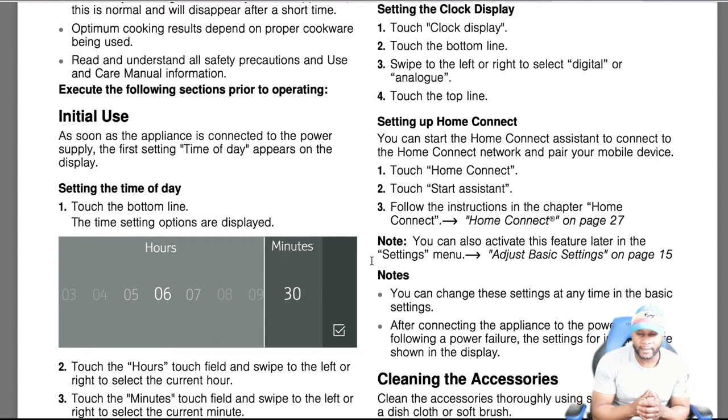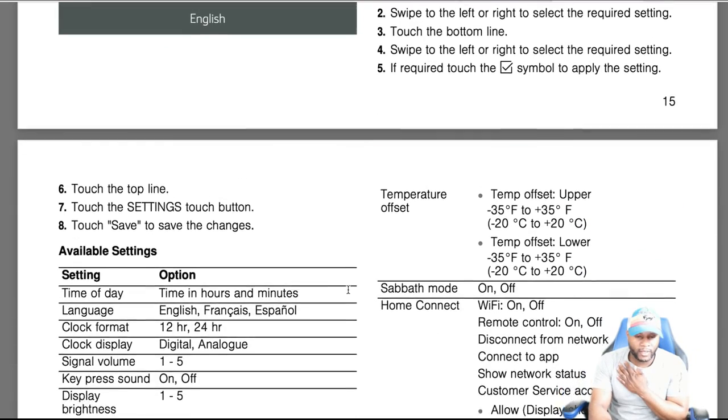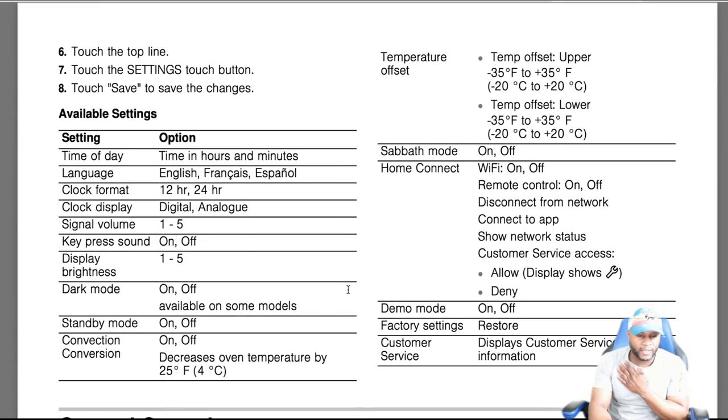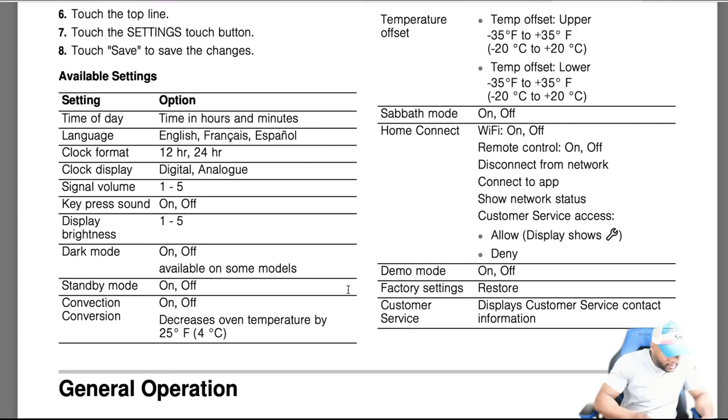Setting up Home Connect, like I said, it's a smart appliance, man, so you'll be able to connect to your Wi-Fi. Touch Home Connect, touch start assistant, follow the instructions in the chapter on page 27. So these are some of the things that you can look at in the owner's manual while you're trying to figure out the appliance, man. So let's rock with it. Let's make it happen. All right. We talked about the language, and different options and settings that you can get into on this appliance as well. So time of day, language, clock format, signal volume, right? So you see that.